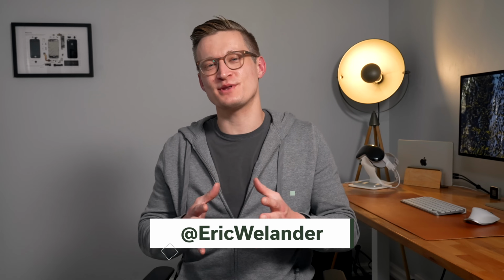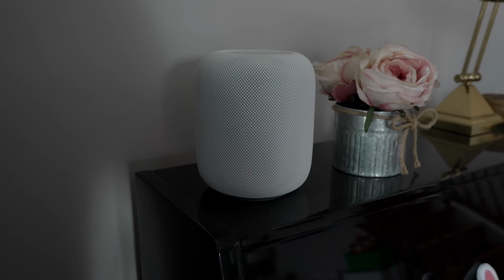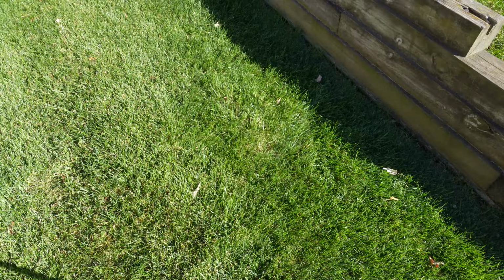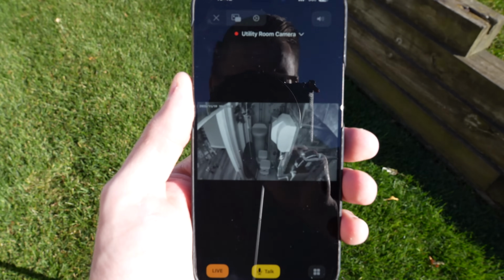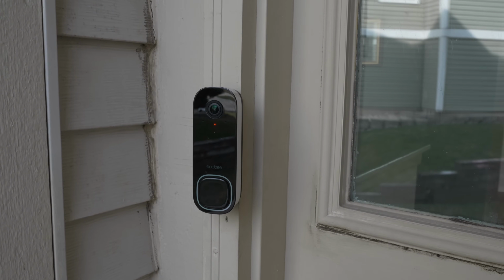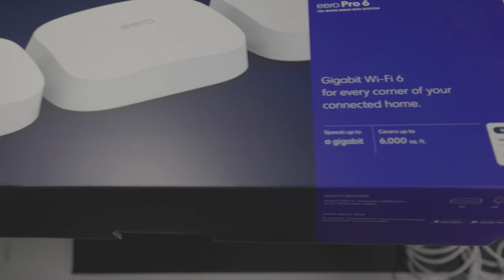It's essential that your smart home has a good Wi-Fi network. Not only is it critical for your smart home devices communicating inside your network, but it's also important for controlling your smart home while you're away and for devices in your home to get notifications out to you while you're away. But there are a bewildering number of options that can quickly get confusing, and you can easily end up with a system that's not right for your home.